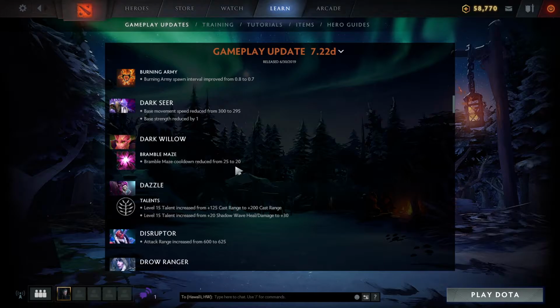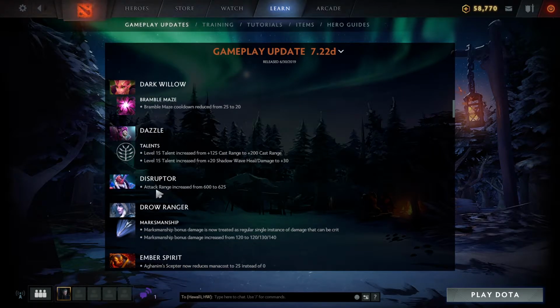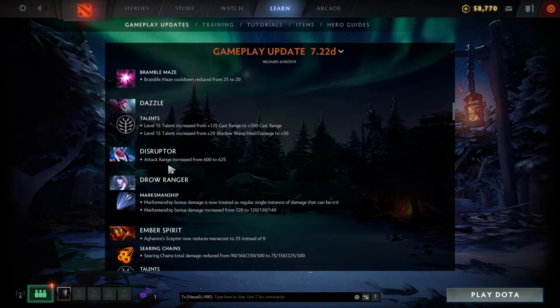This could affect things, as a 5-second cooldown early game is a huge thing, so we have to see about that. Dazzle. Talent. Level 15 talent, plus 25 cast range to plus 200 cast range, plus 20 Shadow Wave heal damage to plus 30. I think this is a good buff, the Shadow Wave heal damage. I think this is a very nice one for Dazzle. Then we have Disruptor. Attack range increased from 600 to 625. What can I say about this?